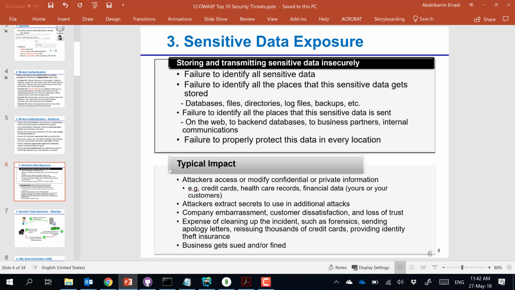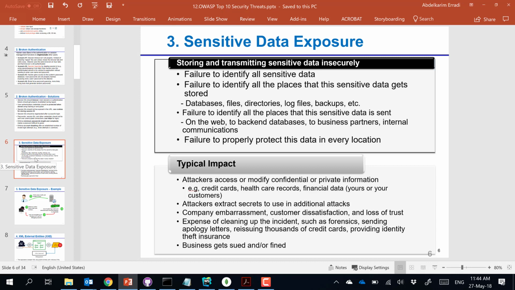So it is an obligation of the application owners to properly manage personal information. This is straightforward. Any sensitive information your application is managing, you should take care of, whether in transit or in storage, database or files or logs or any other place. Okay, so this is the third vulnerability, sensitive data exposure.